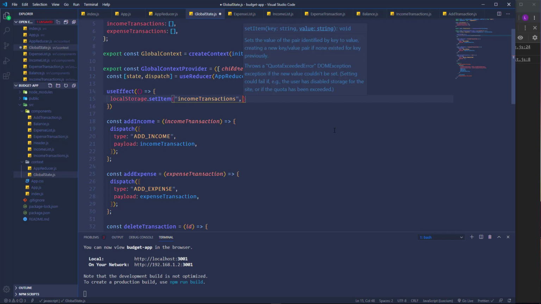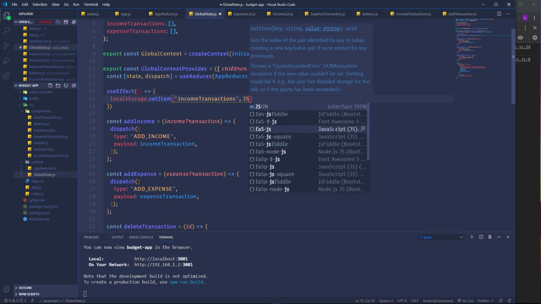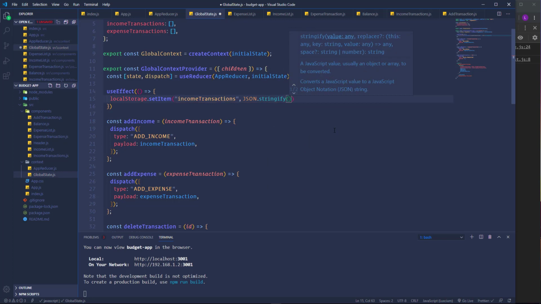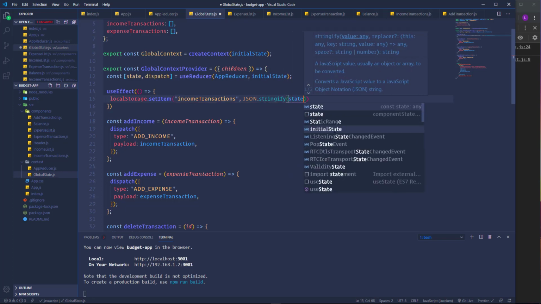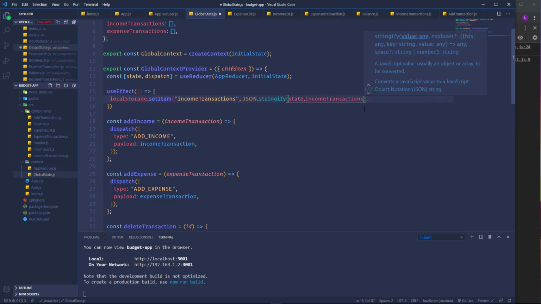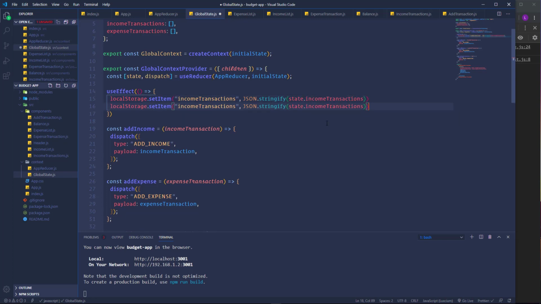As we said, it's going to be formatted into JSON. Therefore, we need to use here JSON.stringify, and we have to pass here incomeTransactions. I mean, we need here state.incomeTransactions. Let's go ahead and duplicate this code and then change income into expense.